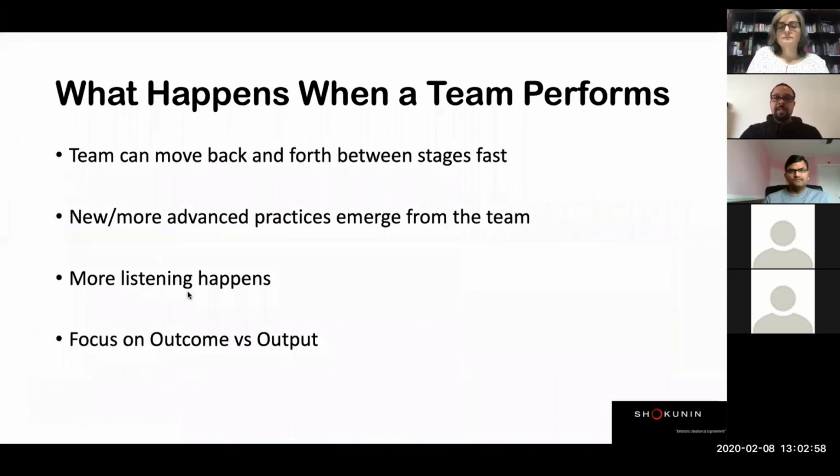Cool. So let's see. Round ourselves off with characteristics of performing. Again, with all of these, your mileage may vary, but this is the kind of stuff that I tend to see when teams are performing. Again, I think I mentioned at the beginning that teams will go back and forth between all these stages, particularly if certain things happen. Most notably, new people arrive on the team or in the organization, new teams come into the organization or depart. All kinds of elements can happen to allow you to drop back into a particular stage.